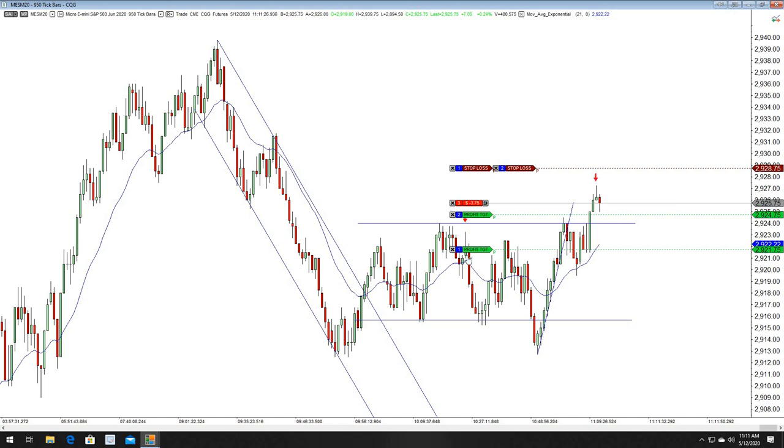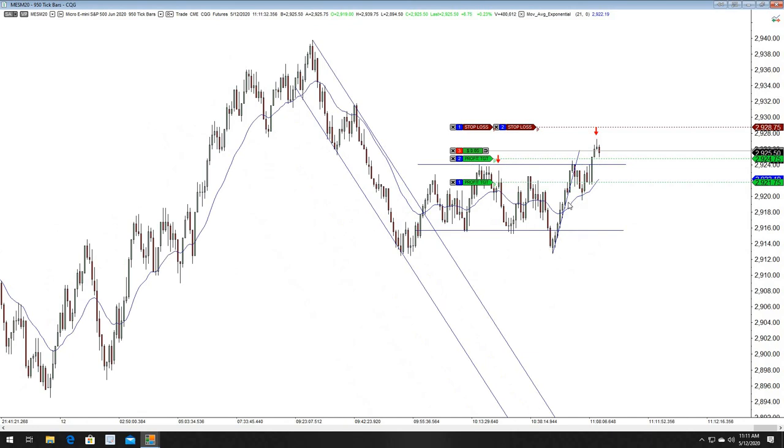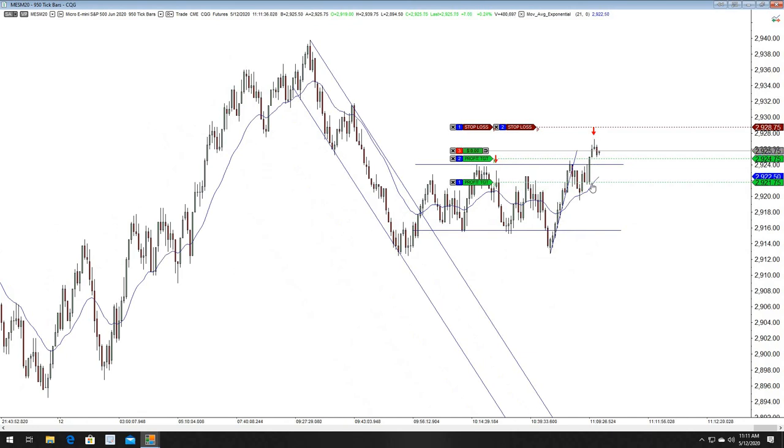So this is a failed breakout out of the range. Basically we have a trading range right here. We had a failed breakout of the lower end, failed breakout of the upper end, and there's a second entry short right there with a pretty bearish bar. Usually you're better off waiting on a lower high, but I like this setup anyway. Trendline break, new high, first entry right there, pullback, second entry, relatively bearish bar. Good ways away from the EMA.